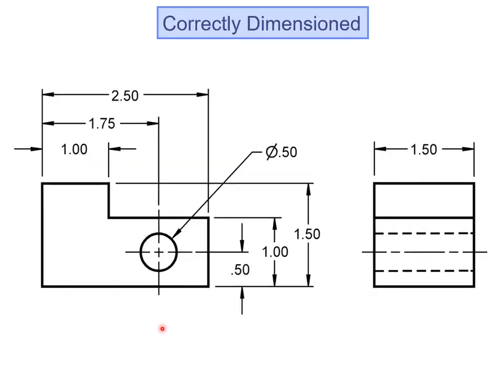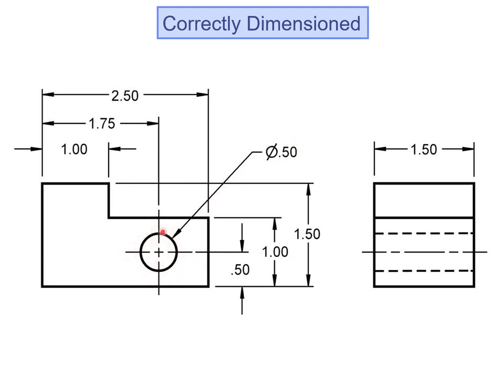So here's the correctly dimensioned detailed drawing. Again, a detailed drawing is a drawing of a single part. So we have our front view, side view, and here it is. We have datum dimensioning as opposed to continuous. Two decimal places, so everything is at two decimal places. The area where you will see three decimal places is typically a hole.